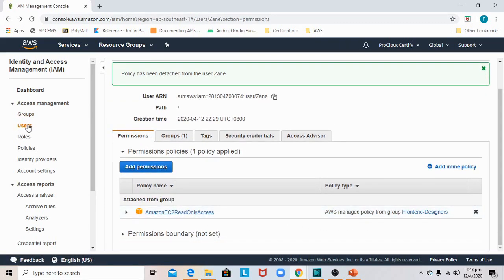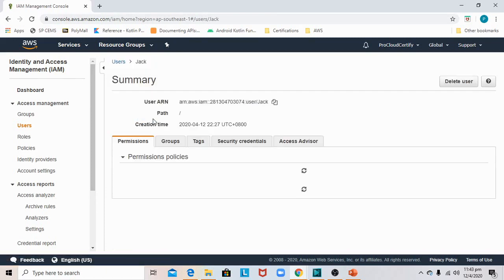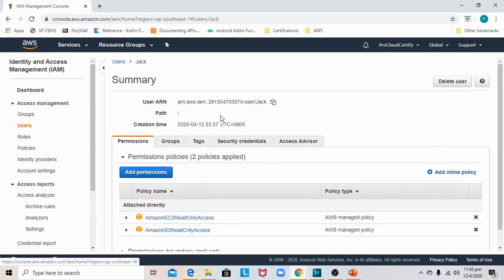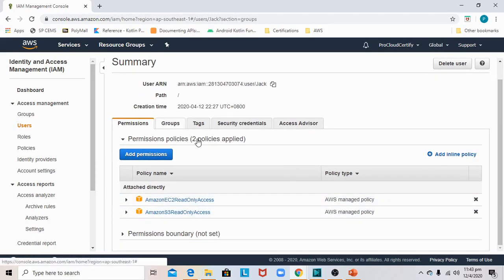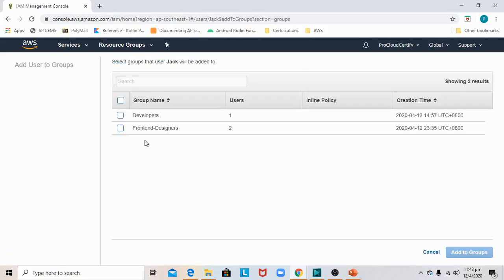Now going back to the users, Jack, Mike, and Rita are part of developers. So let me just attach that. Can I do it together? So this is Jack. Apparently I can't do it together. So I will first attach him to the group, attach him to developers.